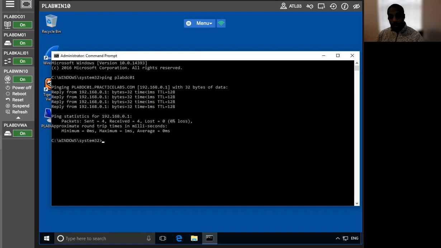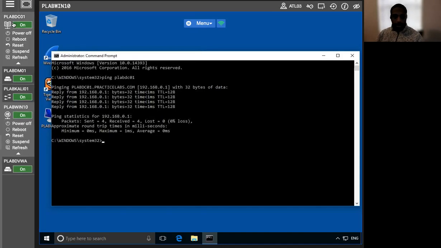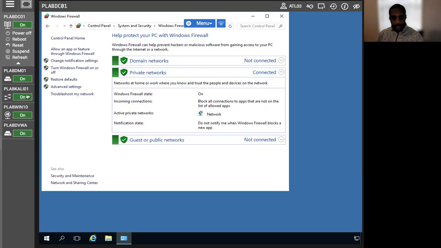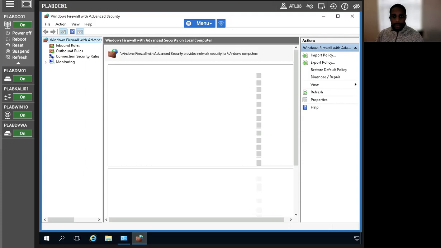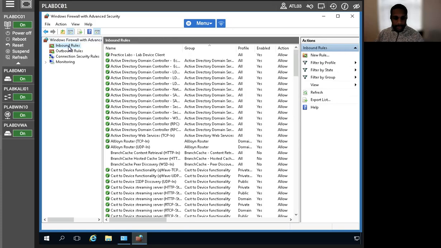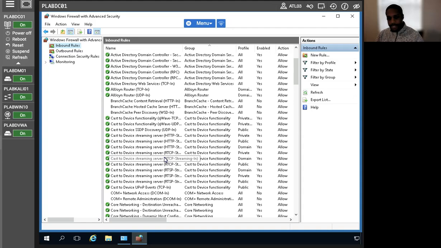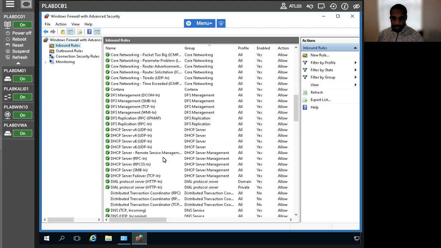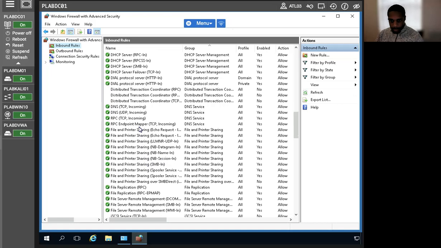Now we can create the firewall rules using the advanced security feature, and we're going to create a simple rule just to block the ping response from DC01, right? So I'm going to connect back to DC01, and then I'm going to head over to advanced settings here. Right now, the inbound rules, let's see, should be here. Perfect. All right, so I'm just going to scroll down to file and print sharing, which is pretty much what we did before with the regular firewall here.